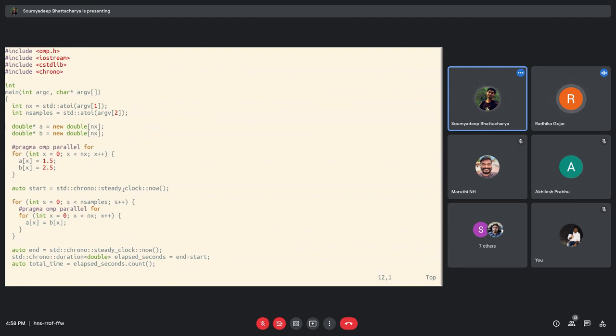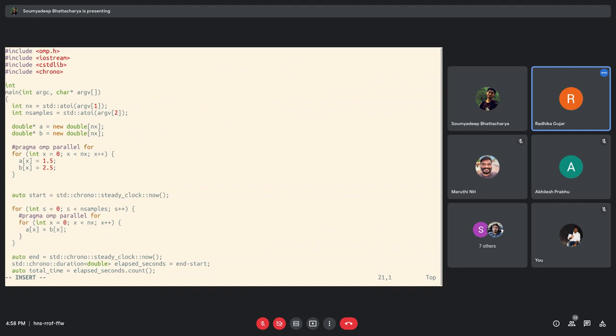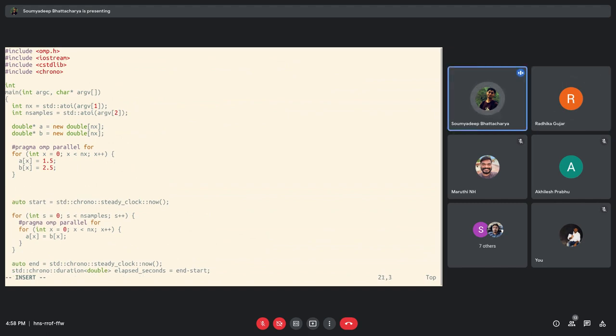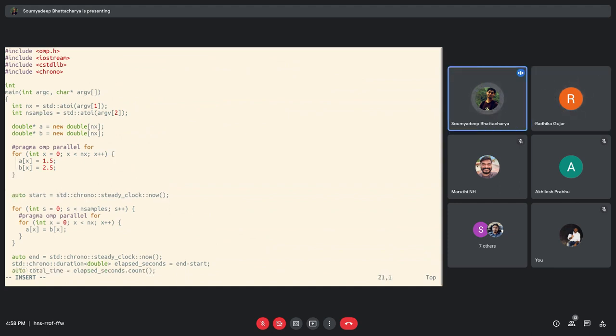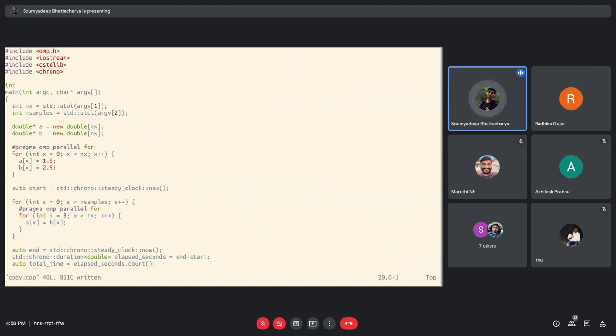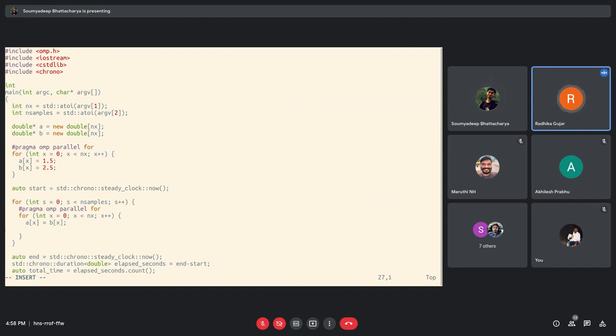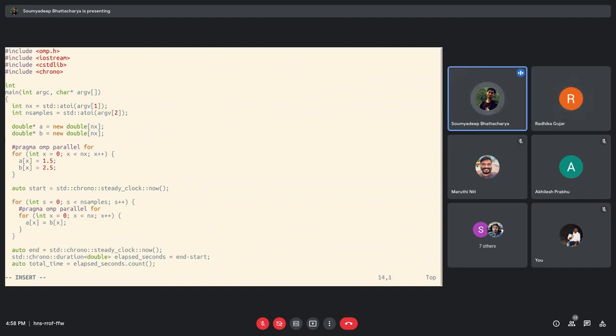Otherwise, sir, could you put a barrier and check if that works? Barrier where? After that initialization loop. Barriers make sense only when you are inside a parallel region. I'm just suggesting. No, barriers won't help here. There's no place we can put barriers actually. If you put a barrier inside this, then you'll basically throttle the entire parallelization. No, above that, the auto start thing. But that is not, so here or here?